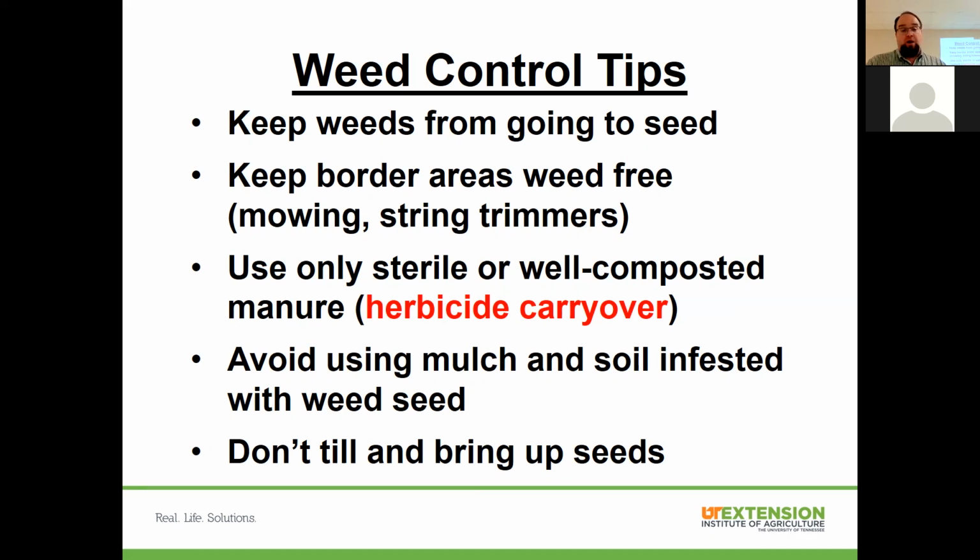Sounds very high tech, but literally you grow plants and see if they grow okay. That's about the only way that is cost efficient for a home gardener to even consider testing manures. So that may be something you'd like to do. I encourage you to do it if you can't get those answers about the manure source. And of course, definitely other mulches can also have weed seed in them, and we want to make sure that we don't bring problems into our garden.